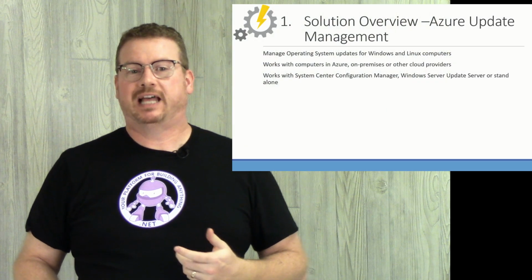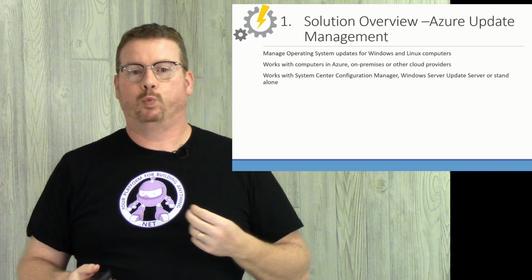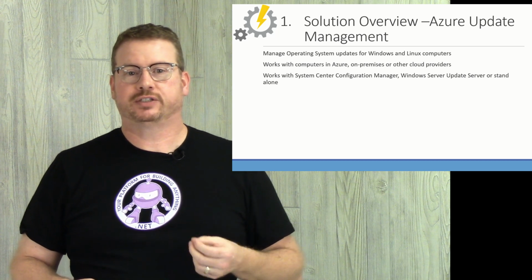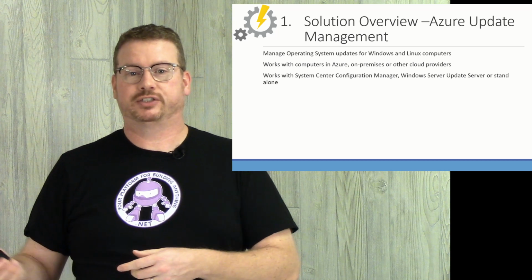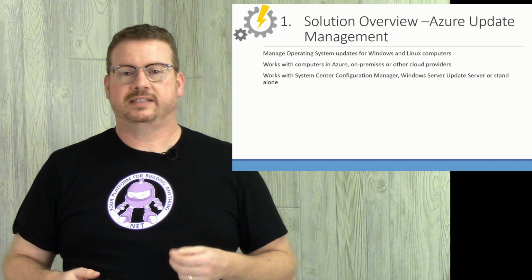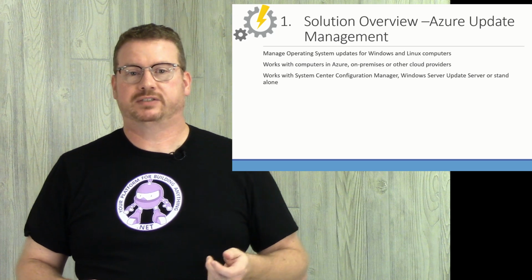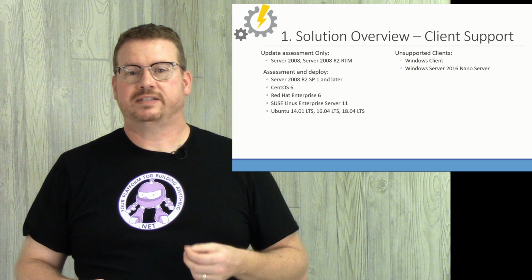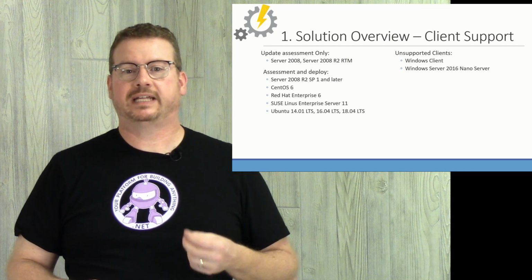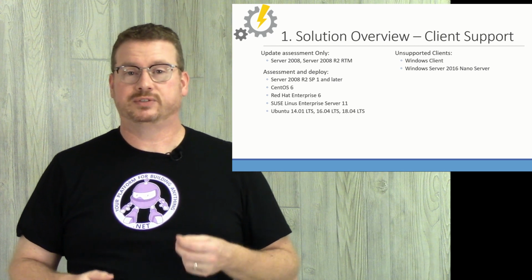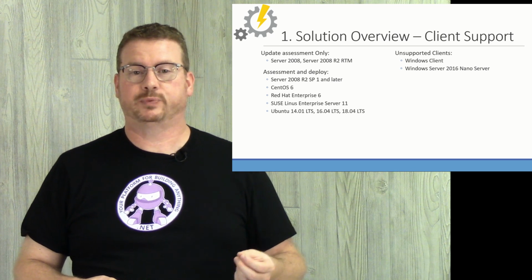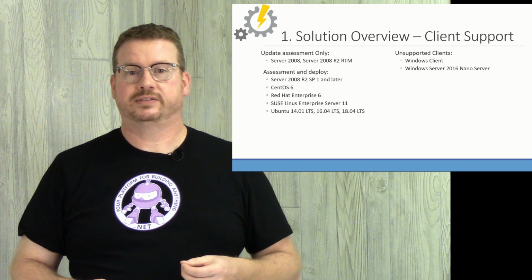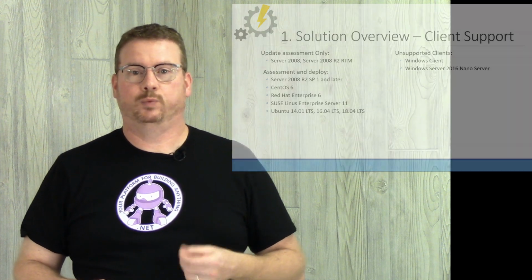Azure Update Management allows for managing system updates for Windows and Linux computers. As mentioned already, it works with Azure servers and computers outside of the Azure environment. It can work with SCCM as well as Windows Server Update Services. Here's a list of the supported clients. Notice that it will only assess Server 2008 and 2008 R2 RTM. Those are the oldest clients that you can use with this solution. The solution does not support client OS, such as Windows 10, Windows 7.